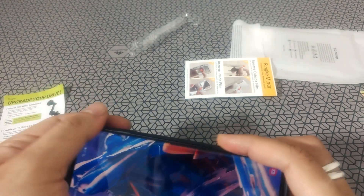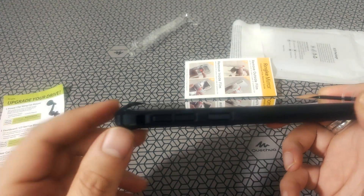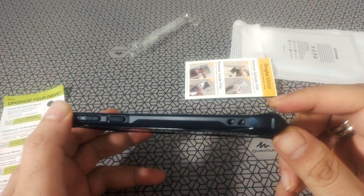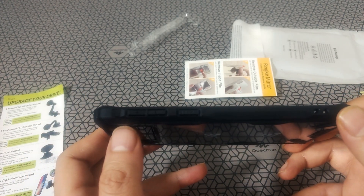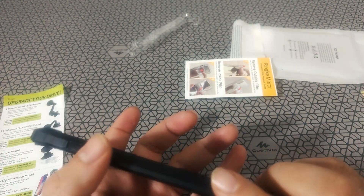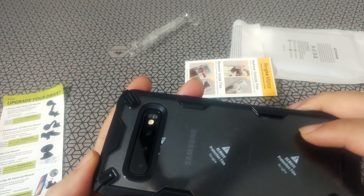The phone fits in snug — it just went in and I haven't even removed some of the covers at the back of the phone. The cutouts are pretty big, so even if you have headphone jacks that are slightly larger, there'll be no trouble. There is a lot of tactile feedback on the volume rocker and the power button, which is nice. That's the protective sticker on the back.